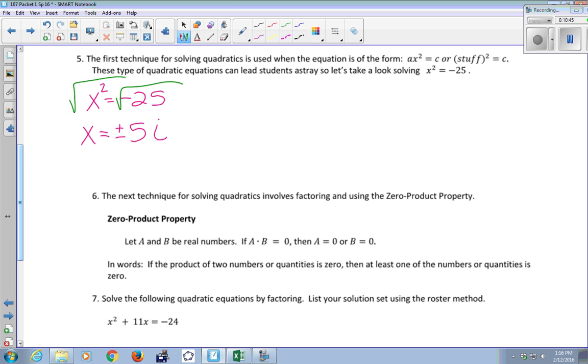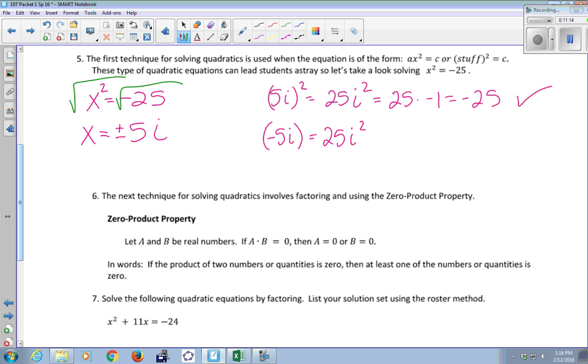Yeah, when you take the square root of both sides, you always have to write the plus or minus on the number, because there are actually two ways that you can get negative 25 by squaring. If I do 5i and square it, I get 25i squared, which is 25 times negative 1, which is negative 25, right? So 5i is definitely a solution. What happens when we do negative 5i? Well, negative 5 squared is 25. i squared is i squared, and you also get the exact same thing, negative 25. So there's actually two solutions.